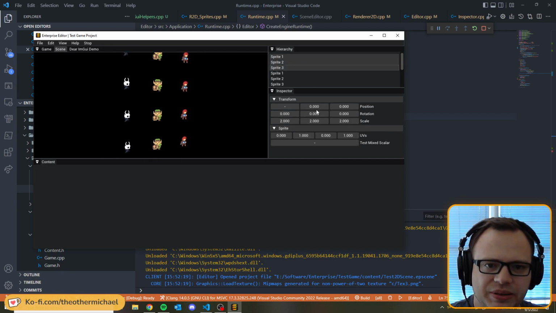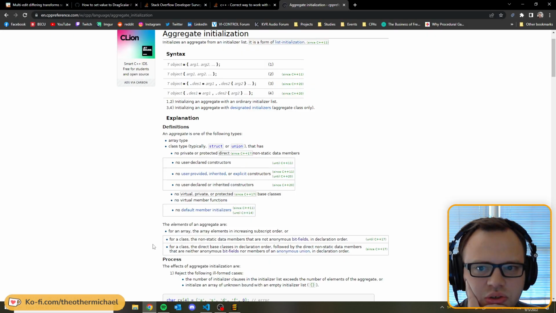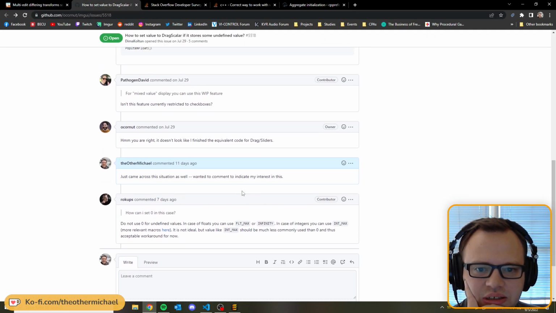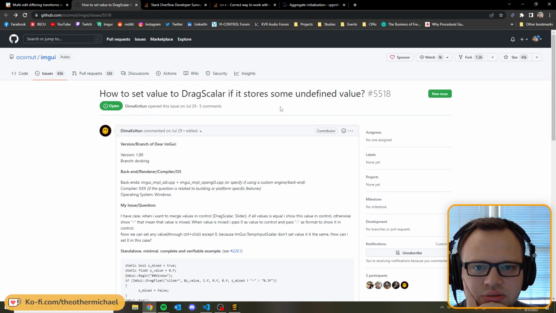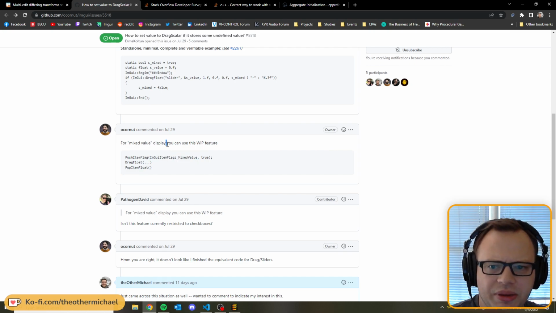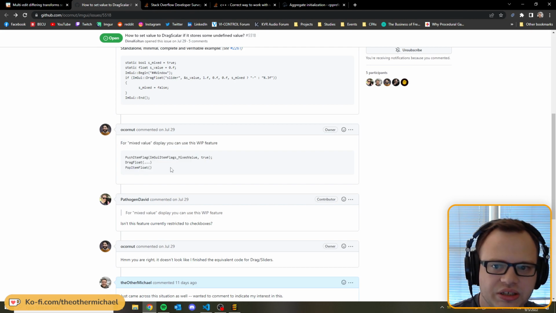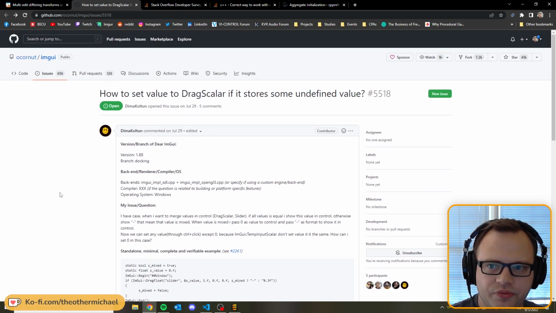So a lot of the code that I've got here is kind of messy and hacky. So I'm gonna need to spend some time to clean it up and post it to the appropriate places. Implementing the feature of the mixed value ImGui item flags is a change to ImGui that I think I want to just make a pull request and say, hey, I fixed this problem for you guys.